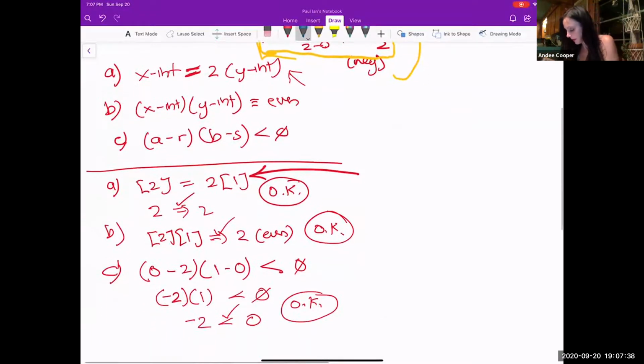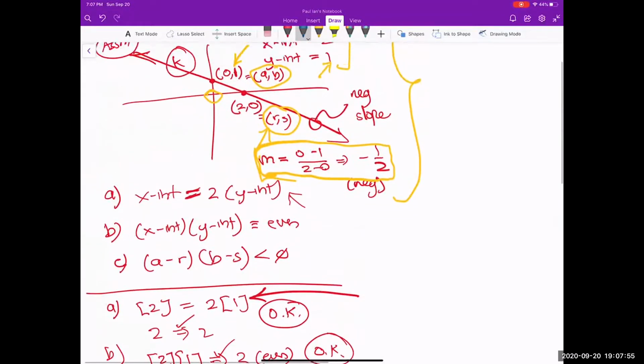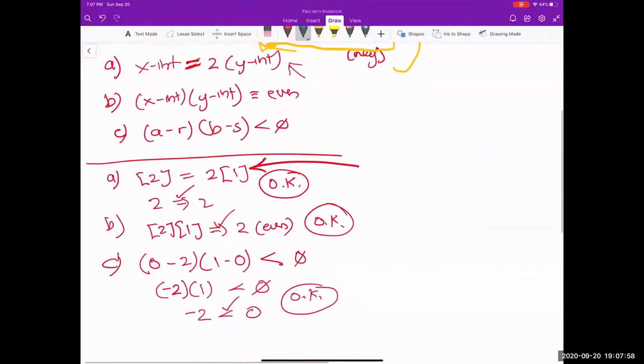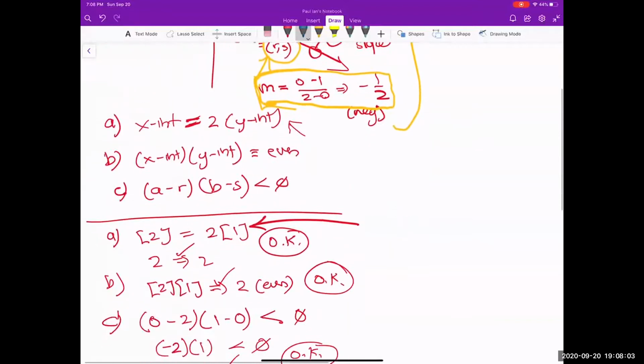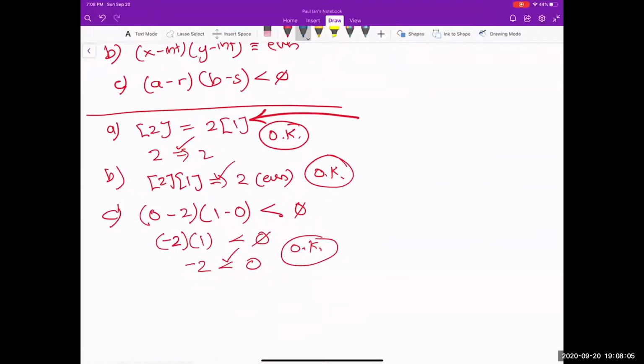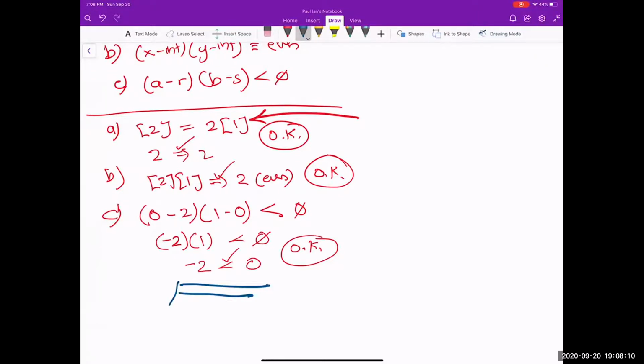And then line K passes through the points A, B, and R, S, where, yeah, this one got me. I didn't know what they were talking about. This one I thought wasn't true, like I think it's not always true. But it applies in this case, because after you pick two points, which I did, just plug in the values for the variables and see if it's less than 0. You just make up numbers? Yeah, in essence, if there are variables you're comparing, you should just make them up and then see if it applies.